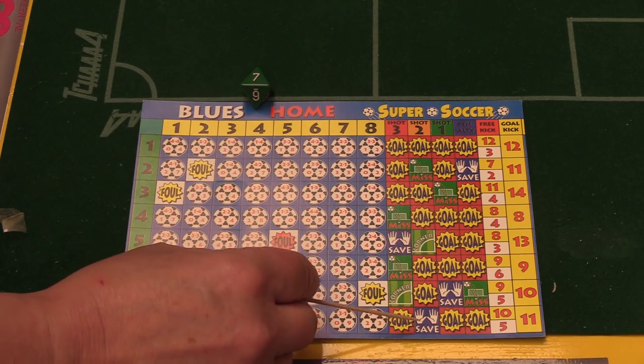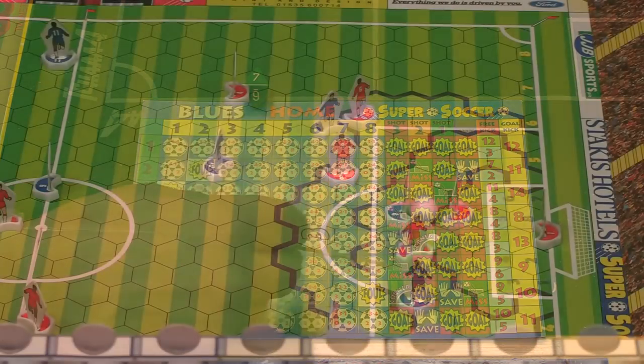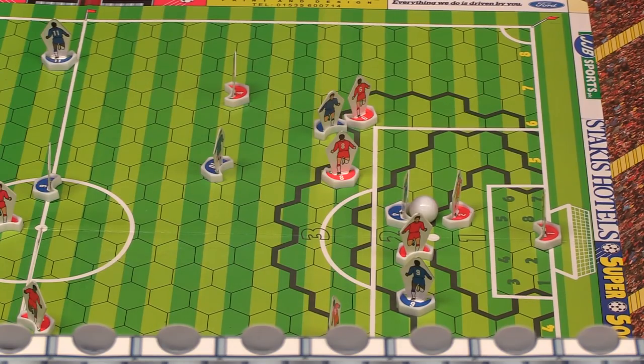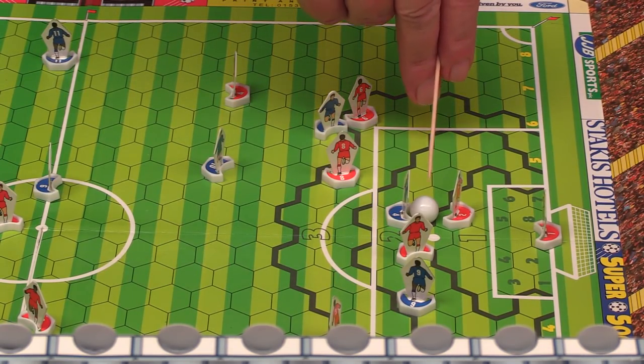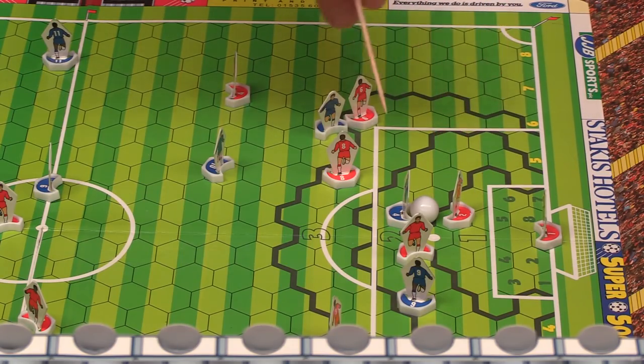Of course, there could have been a save. There could have been a corner. There could have been a miss. So let's have a look in more detail. Lampard has received the ball just outside shooting zone 1. He's in shooting zone 2.